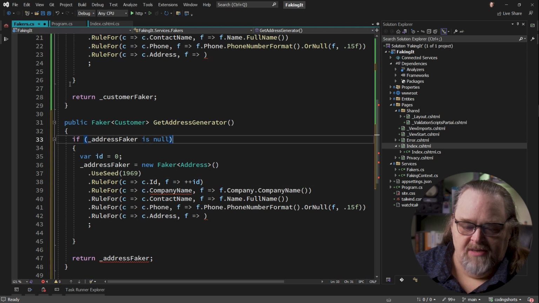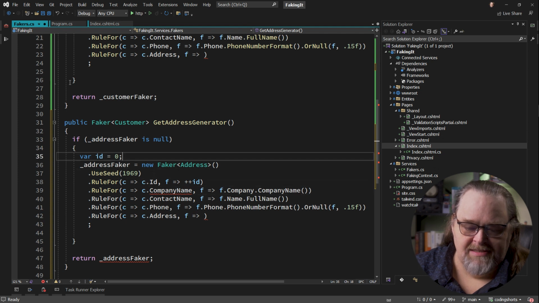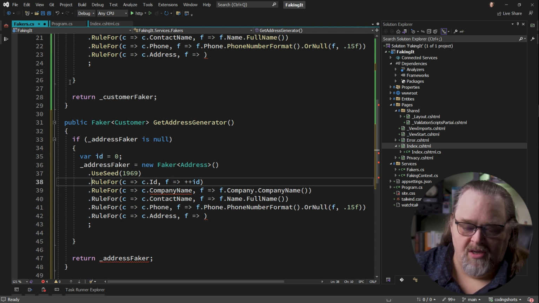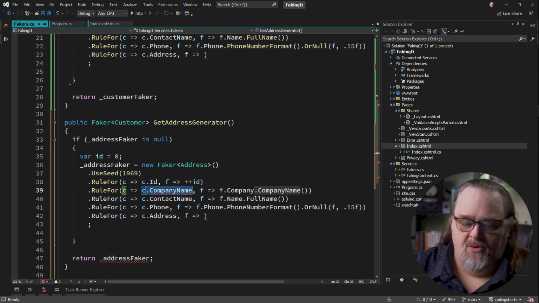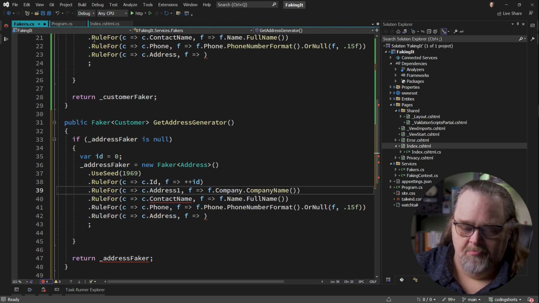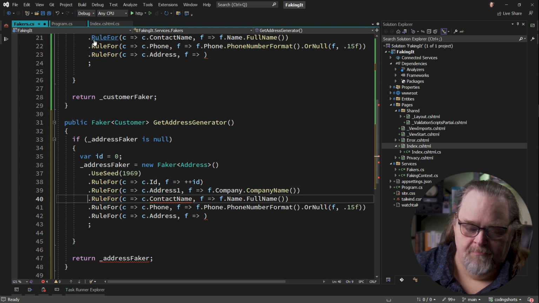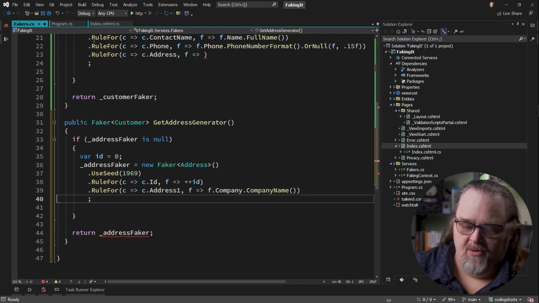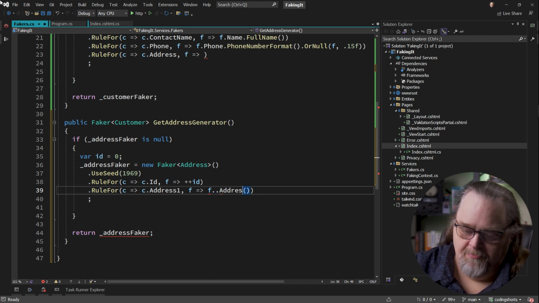And so we're going to do the same thing we did before and increment the address number here. And because it's inside here, I don't have to name them different. It's literally just going to create a closure to this lambda that we're going to use to generate it, right? Because this just gets executed every time. So let's start with address 1. We can get rid of these. And unsurprisingly, there's an address.